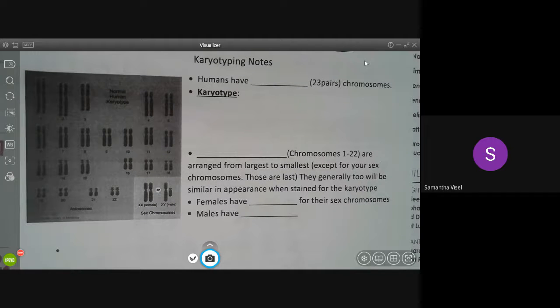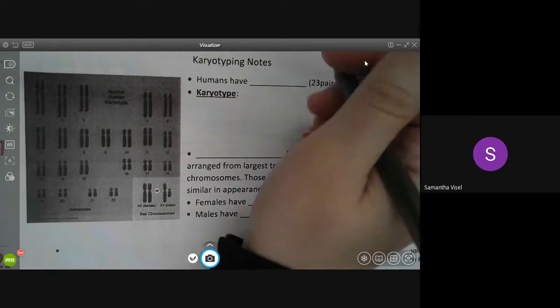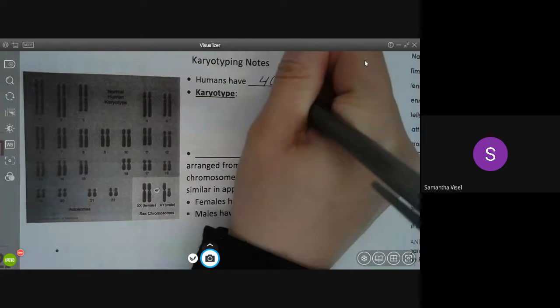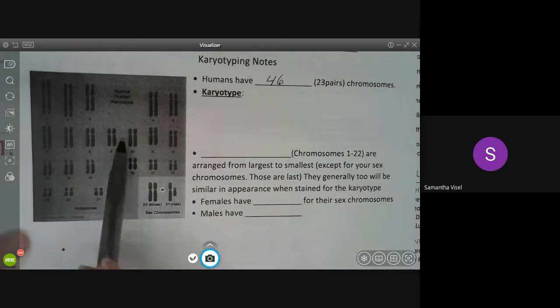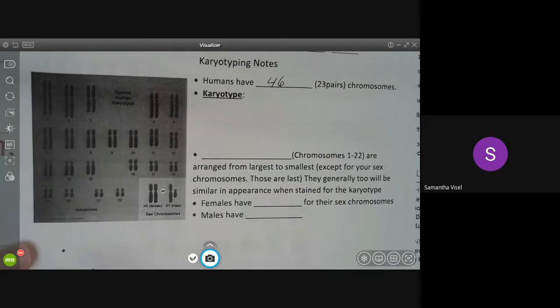Okay, so up to this point, we know that humans have a total of 46 chromosomes in their body cells, or 23 pairs of chromosomes when we're organizing them by homologous pairs. So the one that you received from your father's gametes, and then the one that you received from your mother's gametes. On the left here, I have a picture of a karyotype.